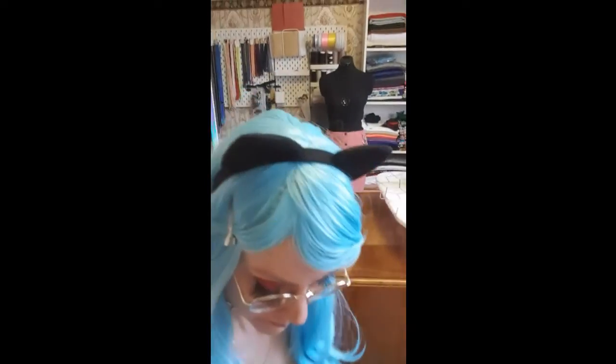Like this. Very professional looking. I'm very proud of you that you managed this far. Awesome. So we're gonna iron the seam allowance a little bit.